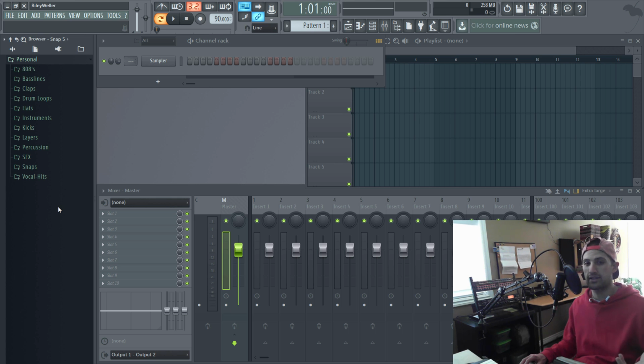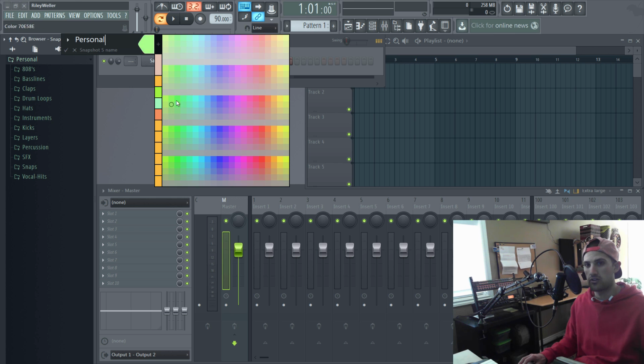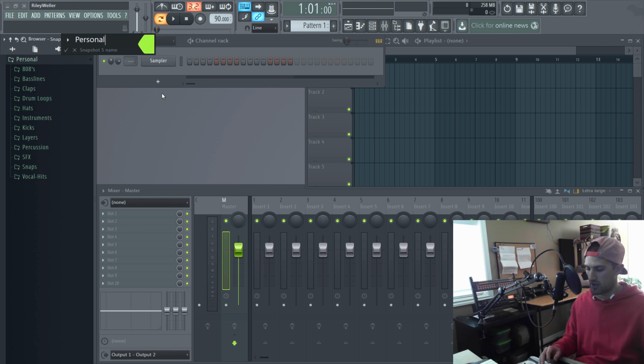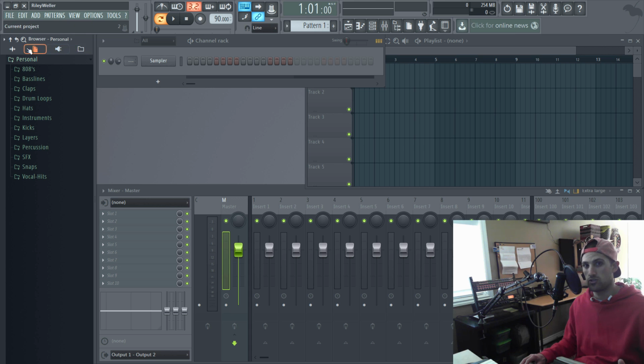This is how I used to access my drums before, but from watching that video, it was a really cool tip. How you do this is you push in your middle scroll wheel, and a label pops up. Let's label it personal. You can give it a color, whatever, we'll give it that green again, and I'll hit enter. Now you'll see you've given it a label and a color, but there's no label here.